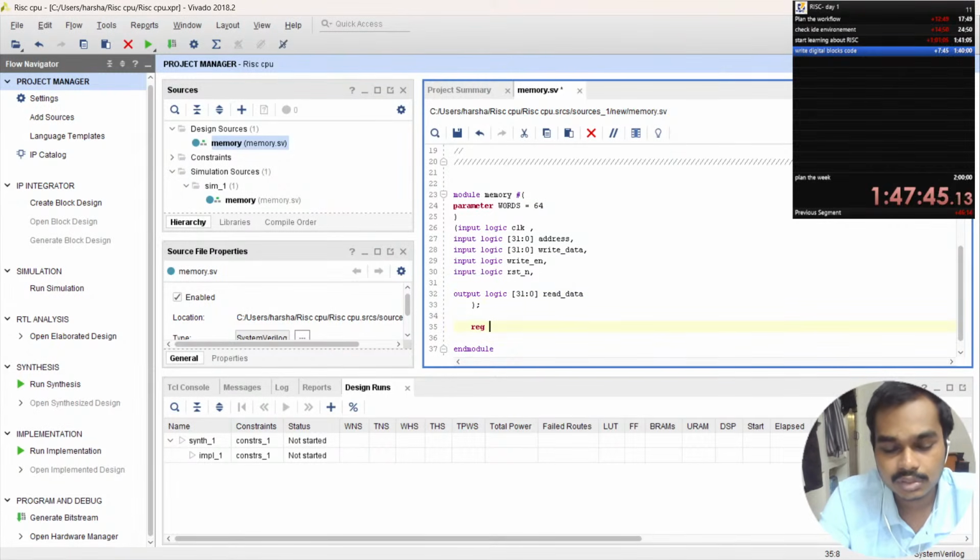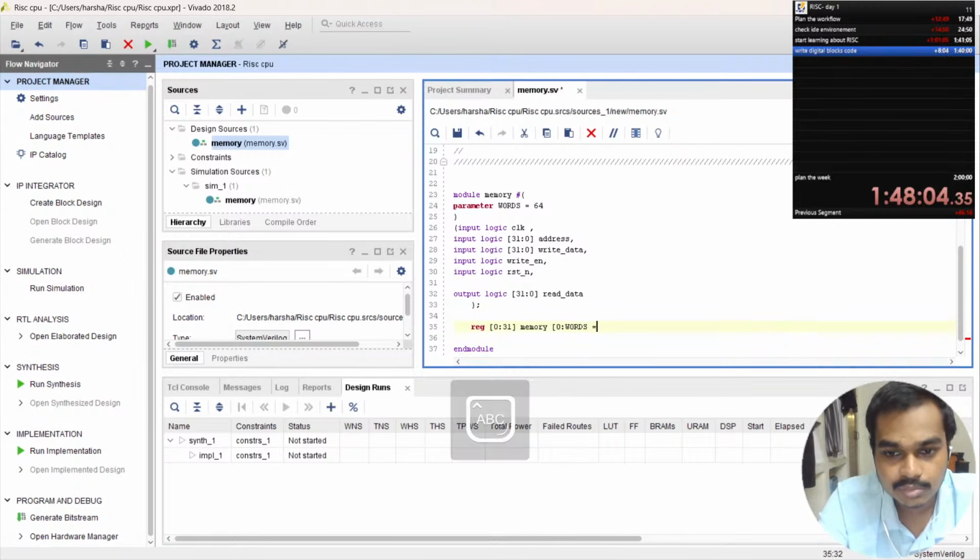When we're going to create, we're going to have 32 bits, so it's 0 to 31, and then we're creating memory. It's going to go from 0 to word minus 1.